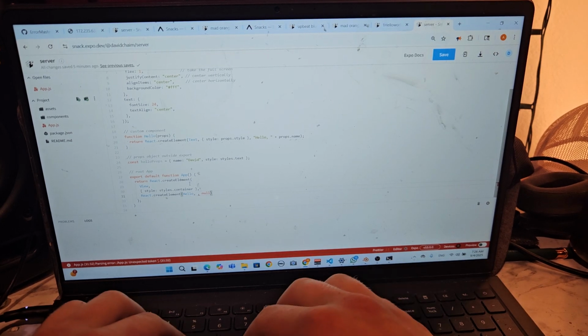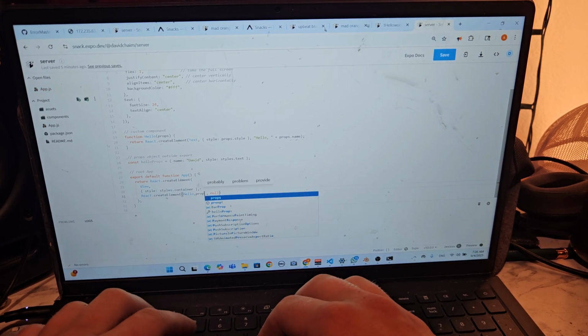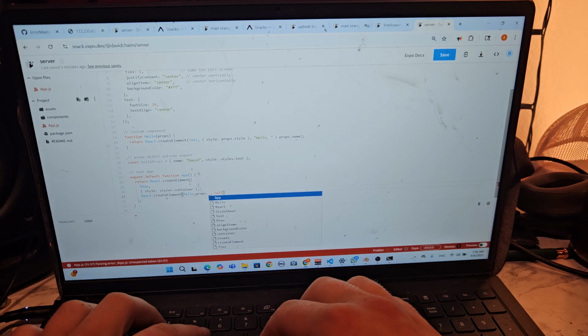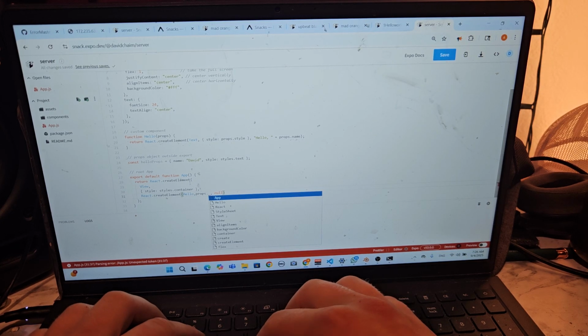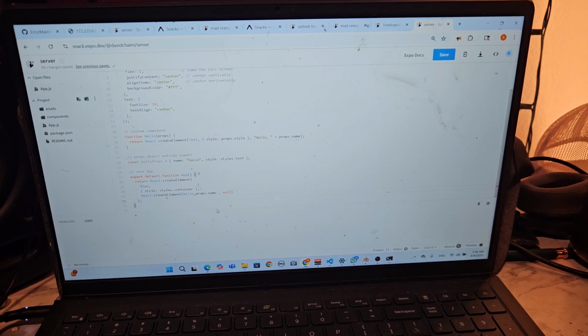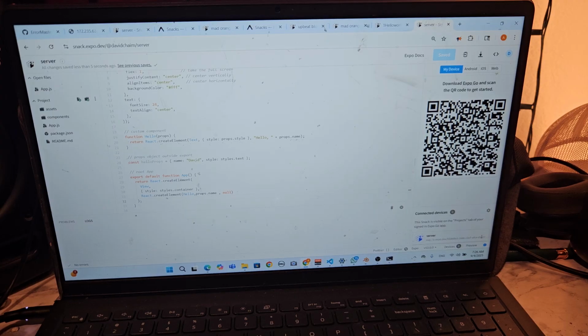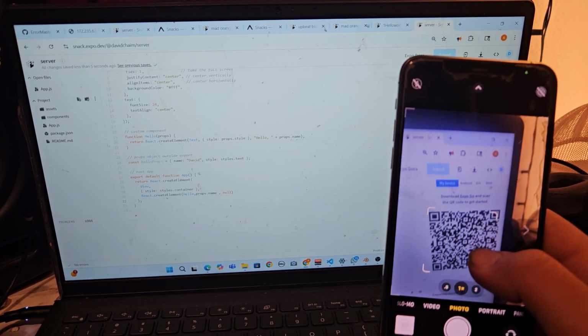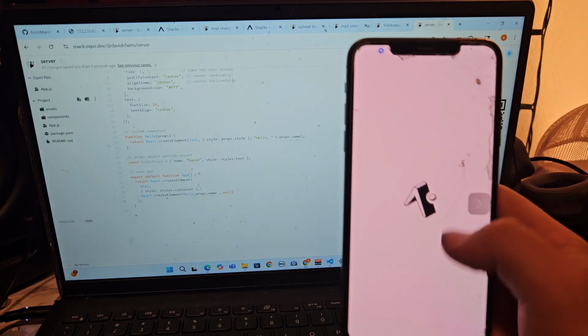We have to make this props, hello props name. So we're actually setting the argument inside the Expo, and we're going to load it, and let's see.